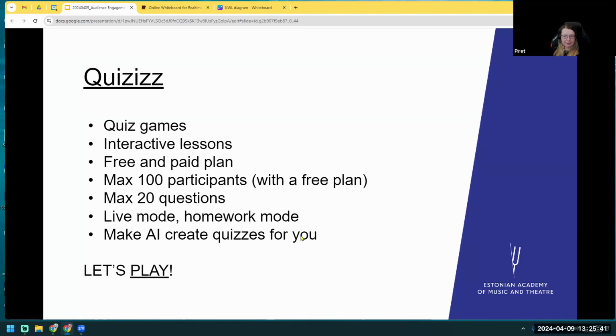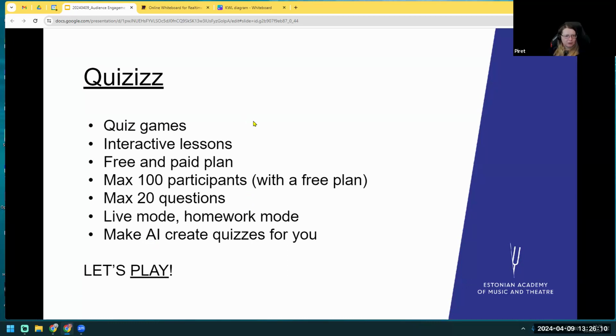But one new thing maybe that some of you don't know, you can now ask AI inside quizzes. You can ask AI to create quizzes for you. You just give it a topic. You tell quizzes that I want a quiz about the solar system, for example, or music history or anything like that. And then it gives you a quiz with all the options and questions and so on.